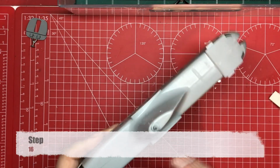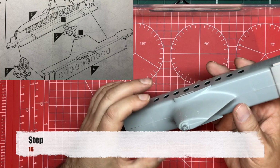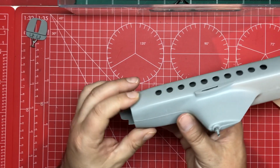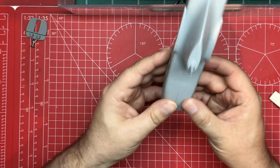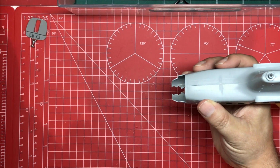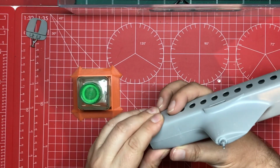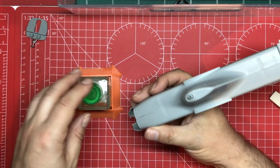Right, I am ready to start cleaning this fuselage up. It's not too bad in the main, but there are some seams to just sort out. My first job is actually, I've got a bit of a gap there that I can push together, so the first job is to just glue that, hold that in place and get that to close up. That's a nice easy fix for that gap. Then we can get stuck in and start scraping some of this down.